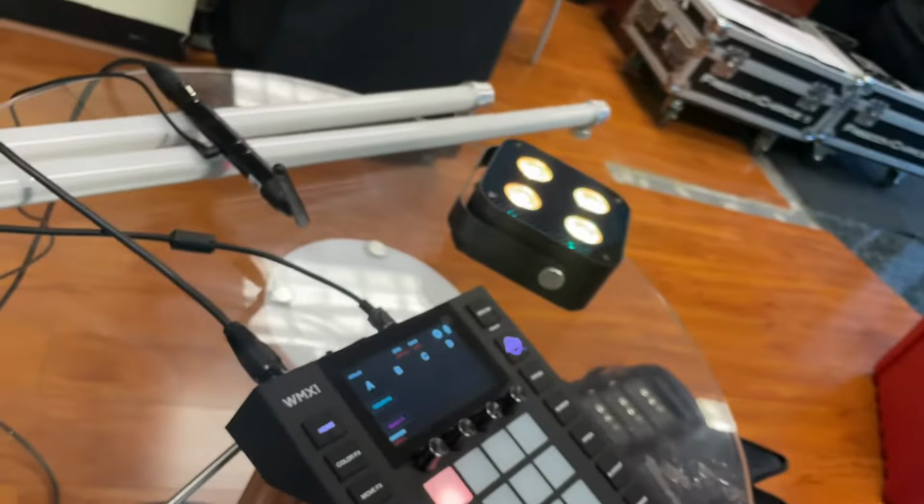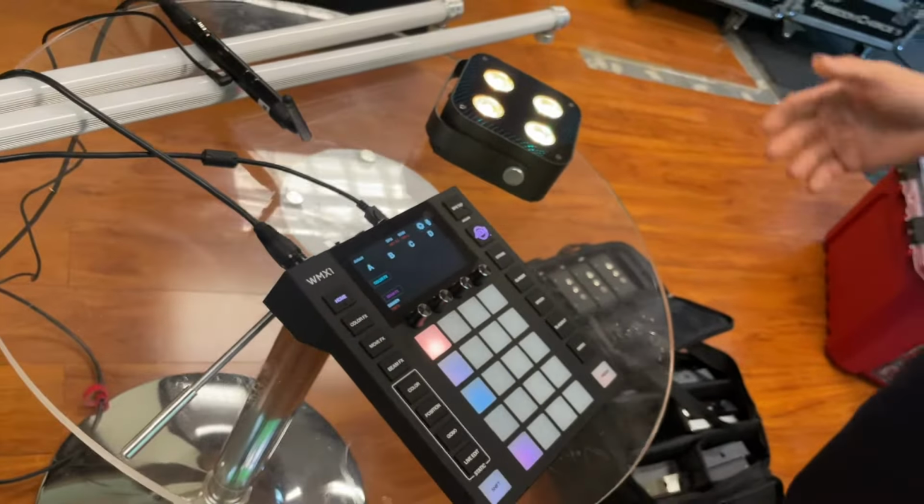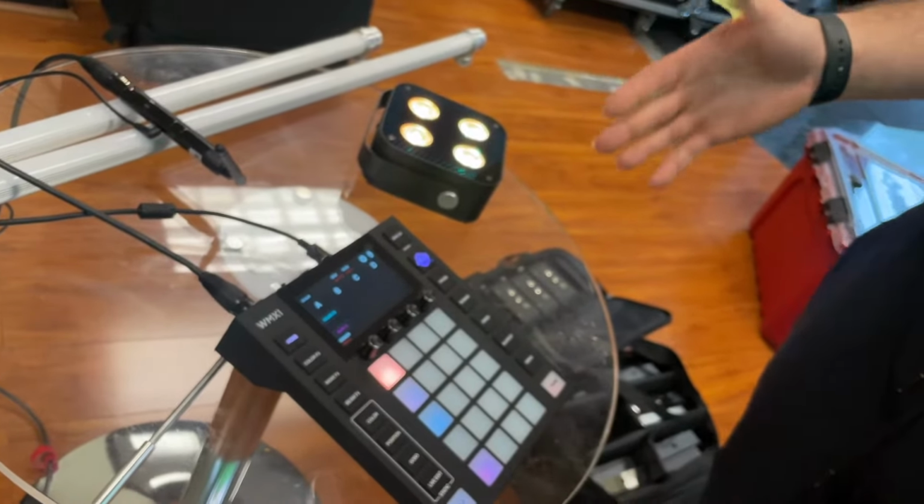So that's how you're going to use the WMX1. Hope that helps. And yes, this is a great controller. Next thing we're going to do is show how you can program multiple lights into the WMX1.